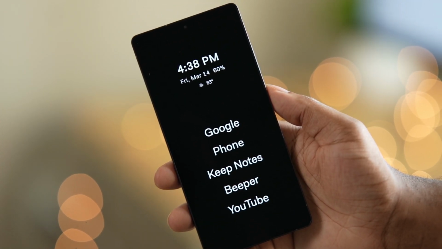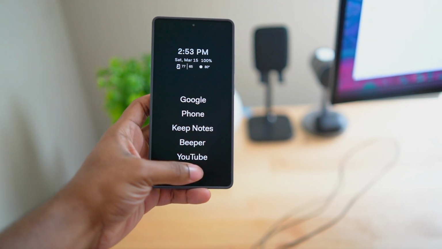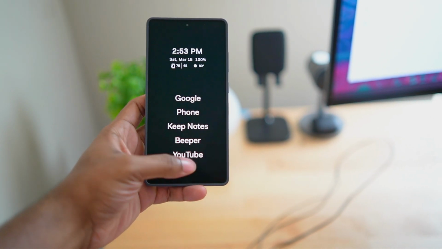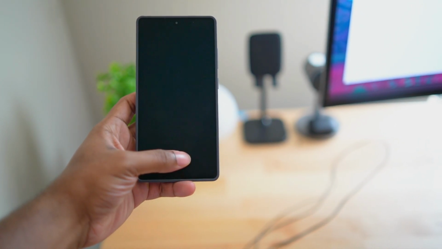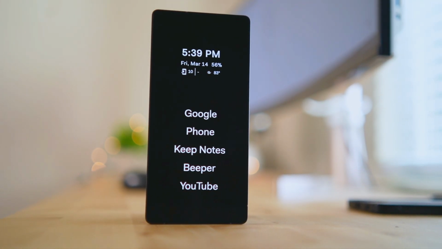Things like hiding the notification shade and also double tapping the home screen to lock your phone. And I don't know about you, but that double tap option is very important to me. And I've seen that other minimal launchers don't let you do those things for free, so I'm glad to see that here. The launcher comes with a built-in widget, which is pretty cool.